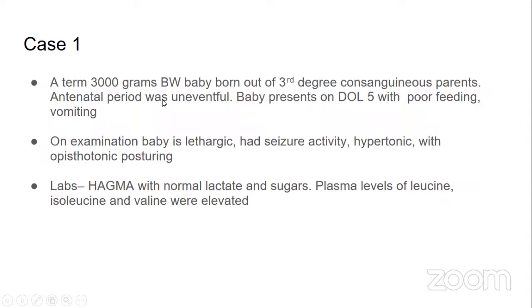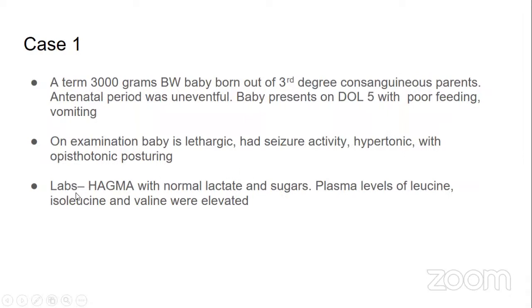So this is the typical presentation of the majority of the IEMs. Initially they'll be well at birth and they present with intoxication symptoms on day of life 2-3, first week of life, with poor feeding and vomiting. On examination, this baby is lethargic. Baby is having seizure activity, hypertonic with opisthotonic posturing. So hypertonia with opisthotonic posturing and seizure activity. So what could be the possibility?